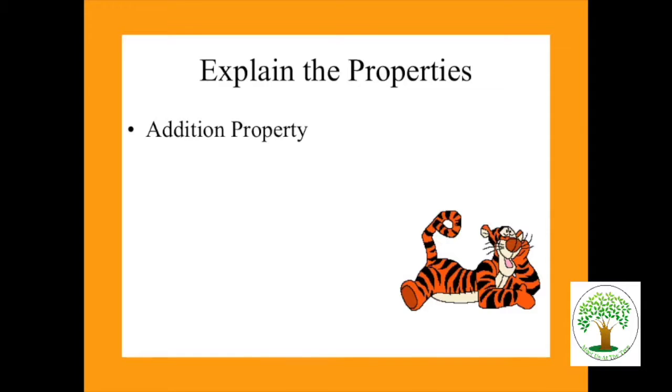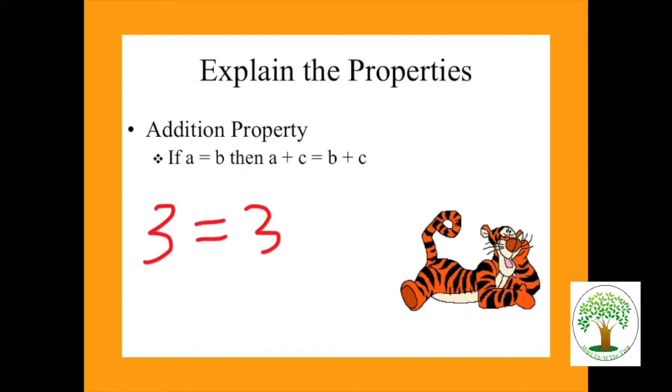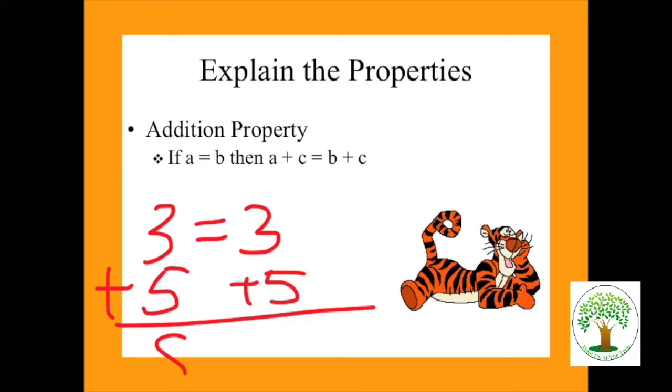The addition property, you have used the addition property a lot. You just don't realize it. This is the symbolic form of it. This says that if I have two things that are equal, and if I add the same thing on both sides, it will still stay equal. For example, if I had 3 equals 3, which is a true statement, if I add the same thing on both sides, I will still stay equal. You use this in algebra all the time when we add something to both sides.